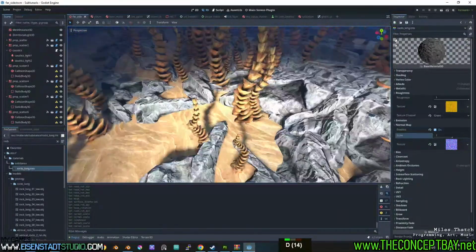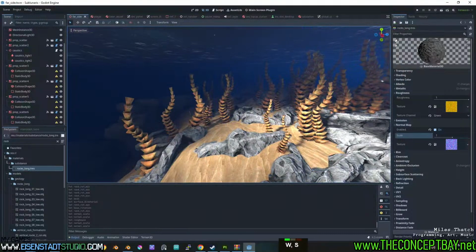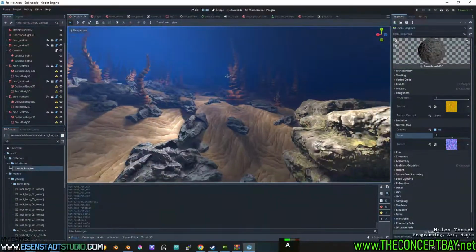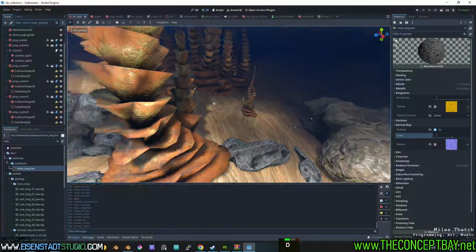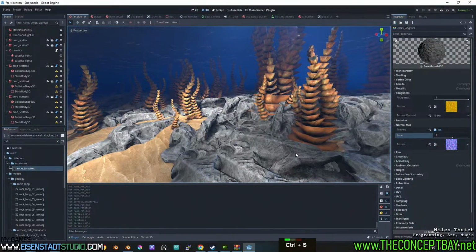That's kind of the benefit of doing all the props under one material, is that we just have to make that smart material once. Okay, not bad.